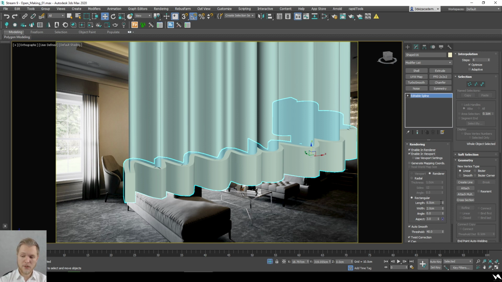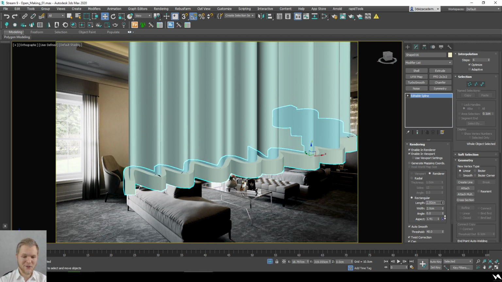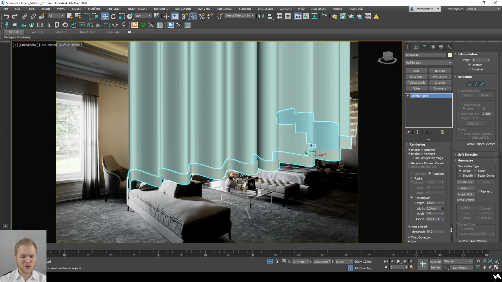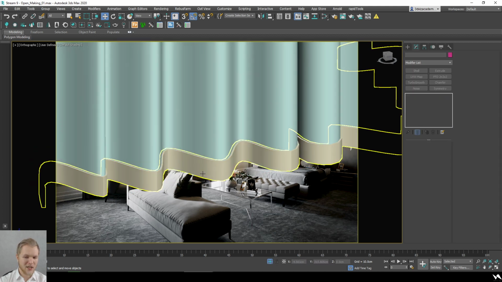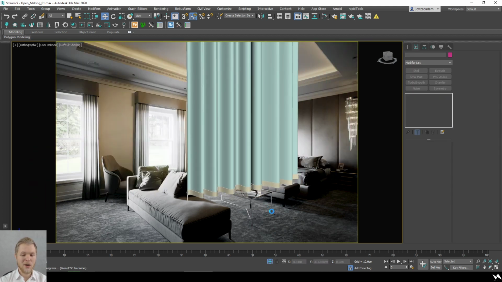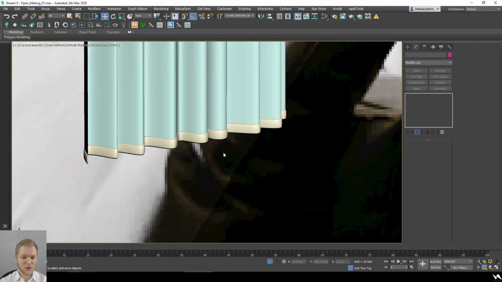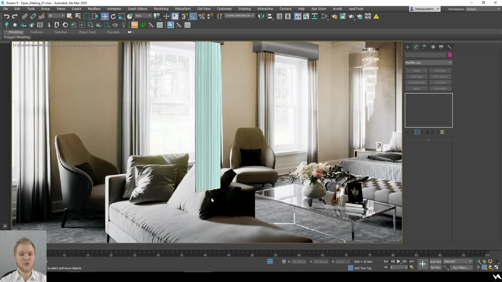Now, we're going to make sure that the length is not going to be too big. Something around 2 centimeters should be enough, but the width should be really small. So make it slightly bigger than your curtain right now. And as you can see, now we have a really nice fancy finish for our curtains. This is going to pay off because in the end, when you add in all of your modifiers, it's going to look really great. And as you can see now in our 3ds Max, it's looking really nice.